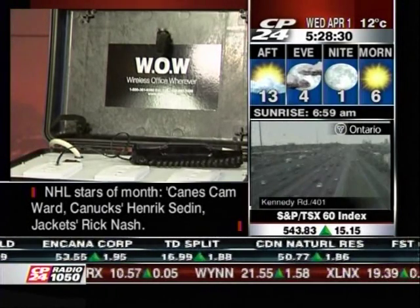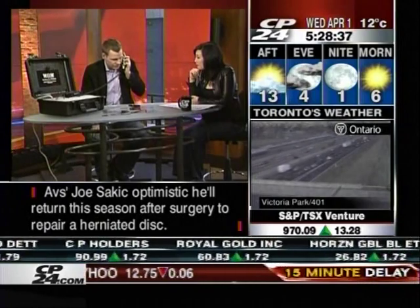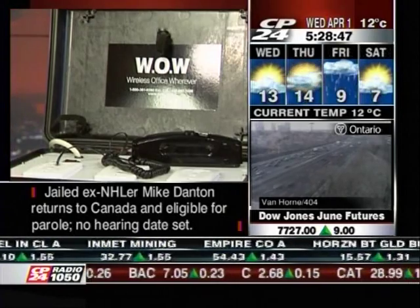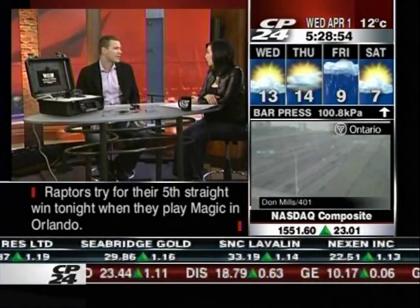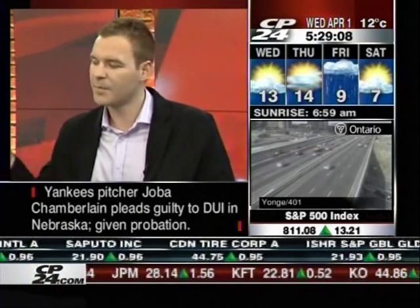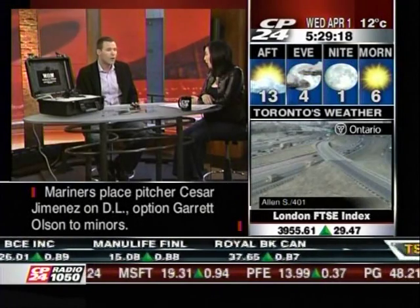This is actually a Treo Pro — and there we go, we're up and running. The idea behind this was to offer construction companies the ability to deploy a mobile office immediately. If you see a job site with a trailer off to the side, that trailer needs hardwired lines to get those services installed. This solution allows you to walk into that job site with a generator, set up a phone — this is just a regular phone line — and your mobile office is up and running in minutes.